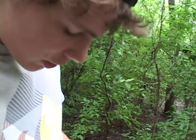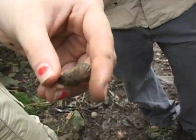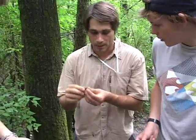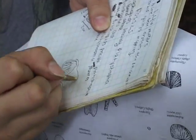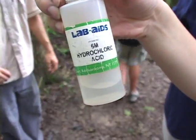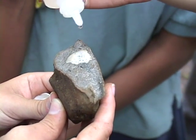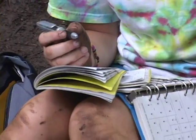Looks like there might be a fossil in here. It looks like a shell — that's a brachiopod. This one we think is a mollusk. I'm gonna get somebody else to pour the hydrochloric acid on the rock, and it is going to fizz. To be in this class, you have to be willing to get a little muddy. It would be a little ignorant if you stood in the lab all day and didn't actually know what it was like to get out and just live in the environment.